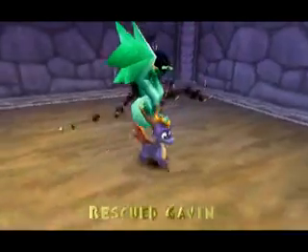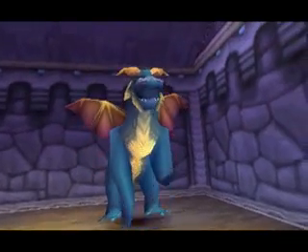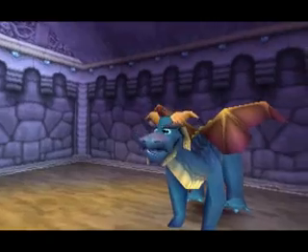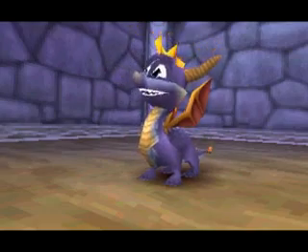Hey, Gavin. Watch the dragonfly, Spyro. His color indicates his power. When he eats butterflies, he stays strong. Like me.